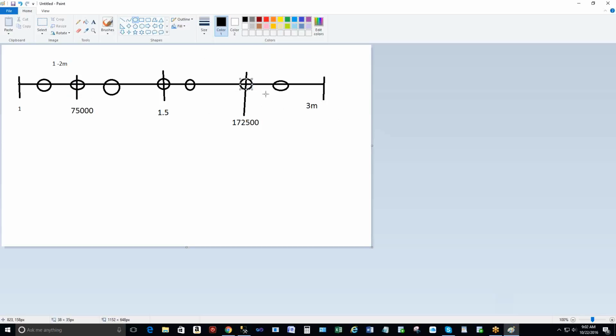Then from 750,000 to 1.5 million, we pick any number between that, and so on. Makes sense? Equivalence partitioning. Don't forget about boundary value analysis.